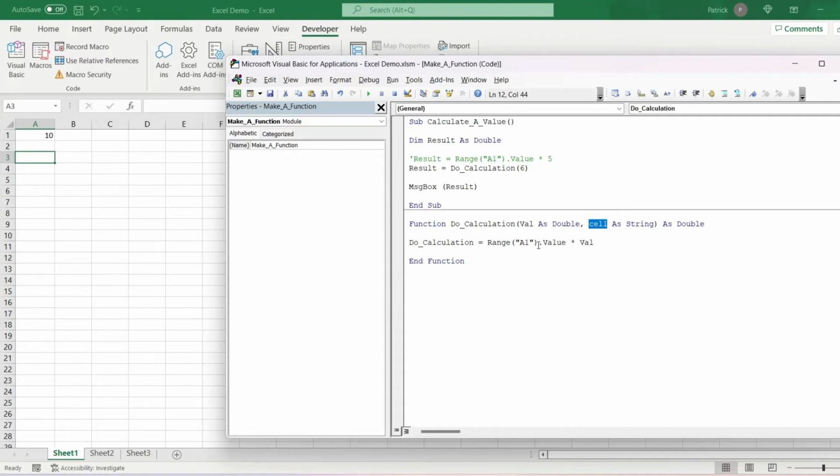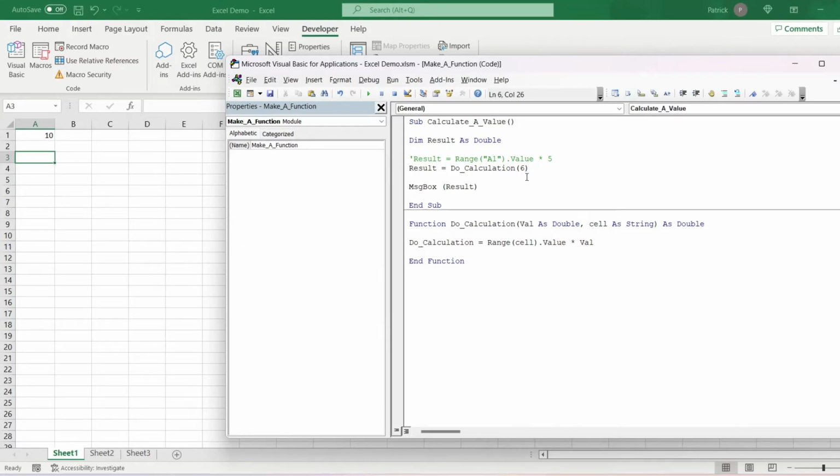So if we delete this and write cell, it's going to look for whatever that string is here. So it could be any cell now being passed into it.